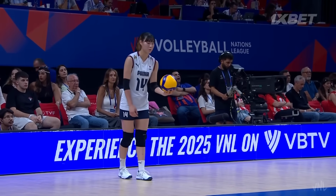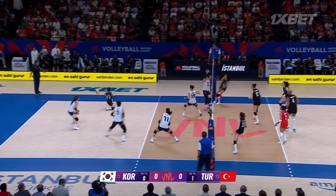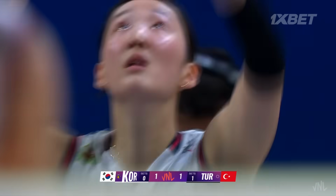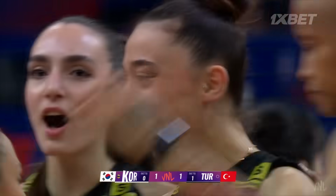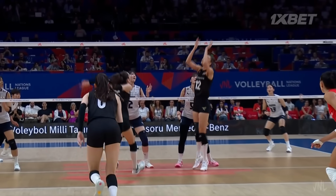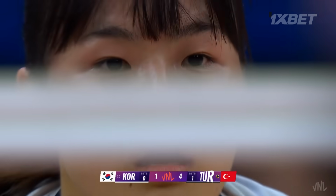But on Türkiye's side, Korea going with the players that just left the floor. And that is an absolute rip to get us. Kim Sabine, 19 years old on the serve. Doesn't matter though, Türkiye take advantage. Pretty. Now something for me to like. Look at this setter dump. He's been playing in Azajibashi since 2020.